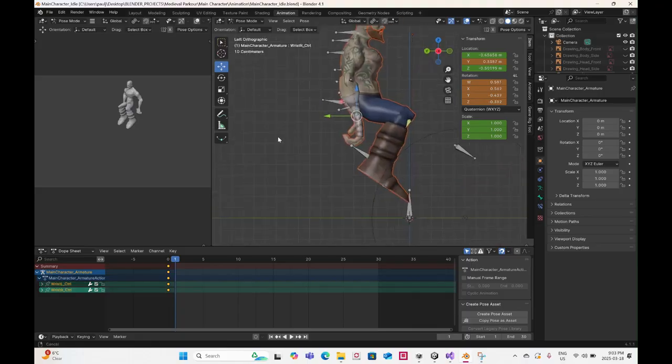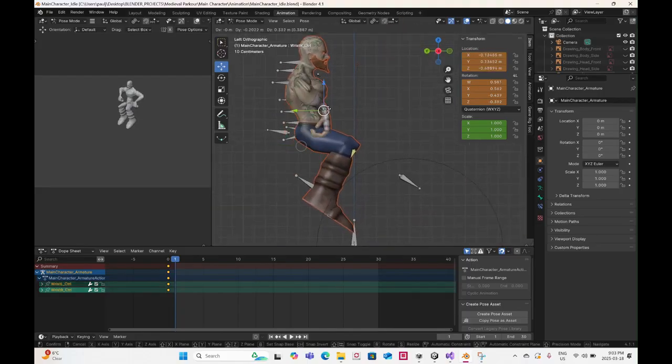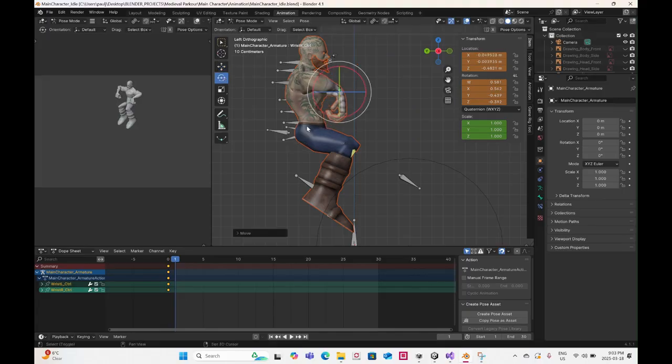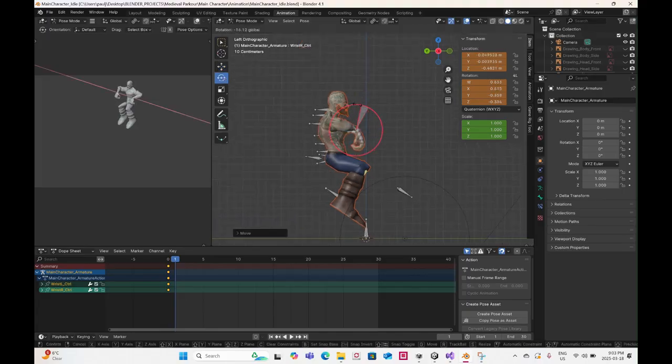Let's grab both of them at the same time. So far his head level hasn't moved, so I'm going to use that as a reference point.